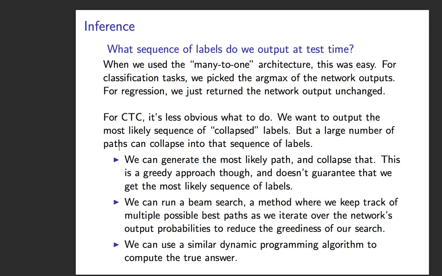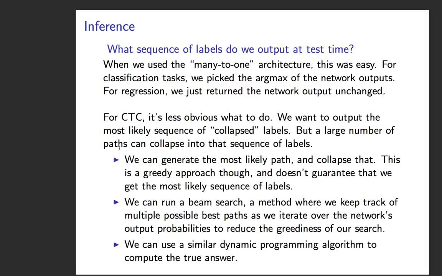If you think about it, if you find the one most likely path, it's not necessarily going to collapse into the most likely output labeling, because maybe the most likely output labeling contains the sum of many good paths, just not the most likely one. And the output labeling that contains the most likely path might contain some other very bad paths. So it's still possible that the most likely path is not the most likely labeling. So there are some heuristics for it. Has anyone heard of what a beam search is?